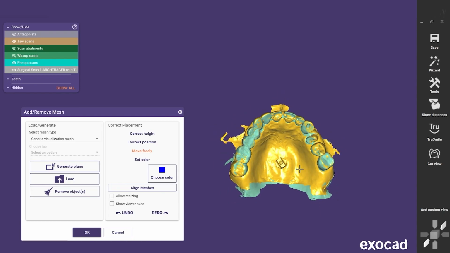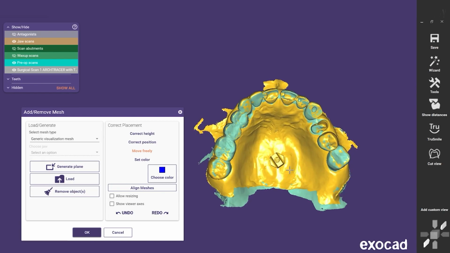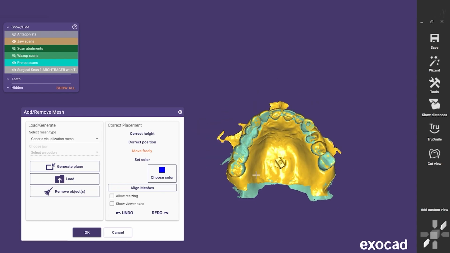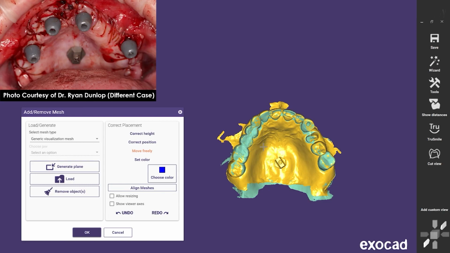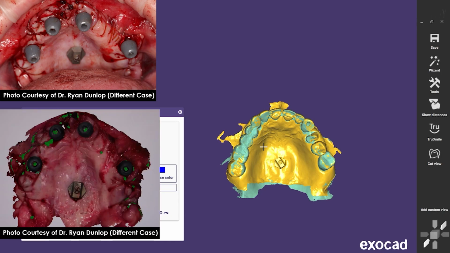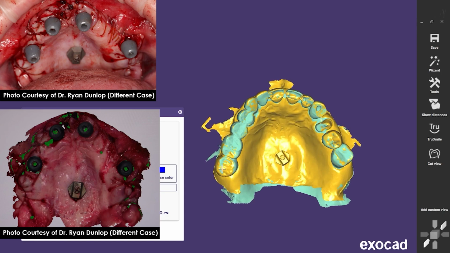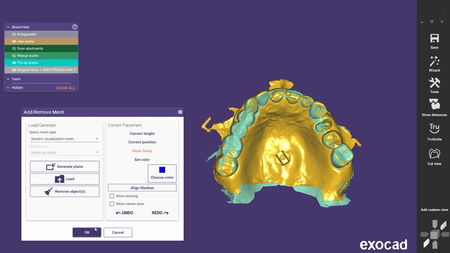So once that's done, then the multi-unit abutment healing caps are put in place on the abutments, and suturing is completed. After the suturing is completed, then an intraoral scan of the soft tissue and the scan caps is completed. And that is the next scan we're going to import.